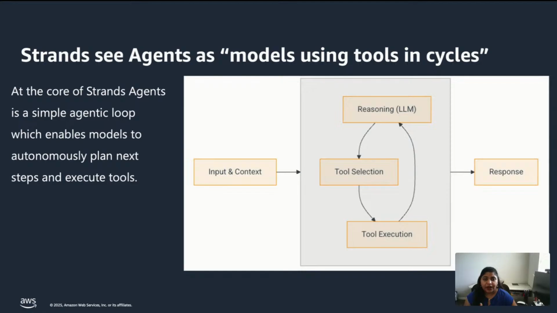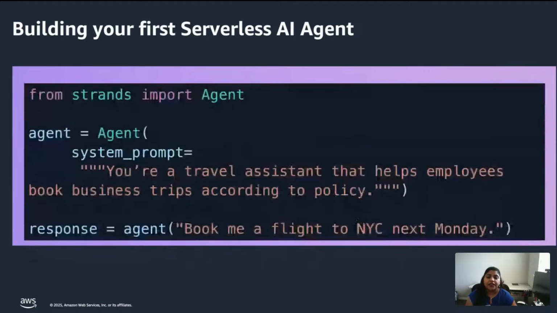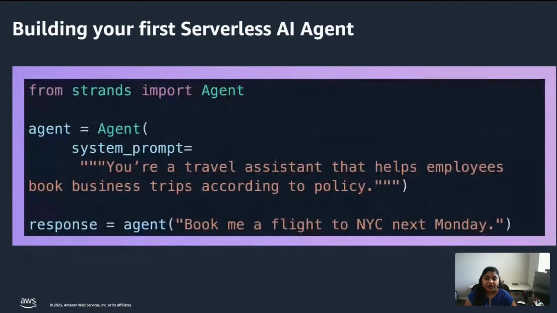Now we talked about Strands being the Python SDK and very easy to code. So let me show you a simple example of building your first serverless AI agent. Here in the snippet, you are seeing the Python code, and it looks very basic, but it's pretty powerful. Imagine you're building an AI-powered corporate travel assistant on AWS, and that's exactly what we are going to do in this webinar also.